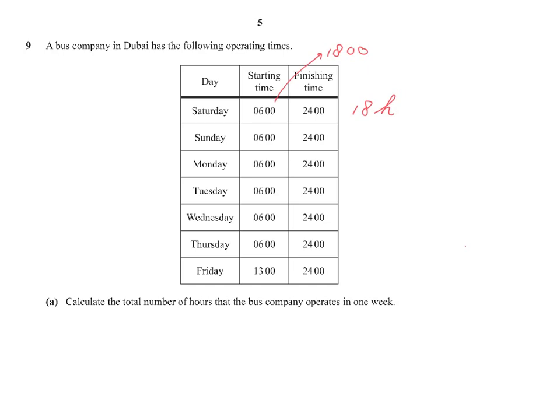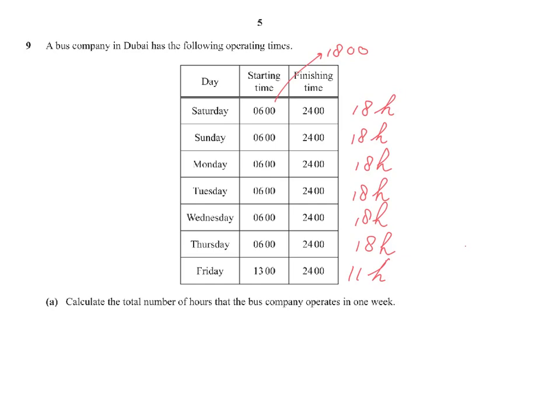Now another way you could have found that is by subtracting, 2400 minus 600. You're going to also get 18 hours. So on Sunday it's the same operating hours. So again 18 hours. You're going to put that there, and it's 18 hours here, and 18 hours there, 18 hours on Wednesday, 18 hours on Thursday. But on Friday they have not as long of a day. It's a Muslim country, so they are probably praying before 1 o'clock. So from 1 in the afternoon to 12 at night, well, that is 12 hours. It would be 1 o'clock in the night, so 1 hour back. So in total that will be 11 hours.